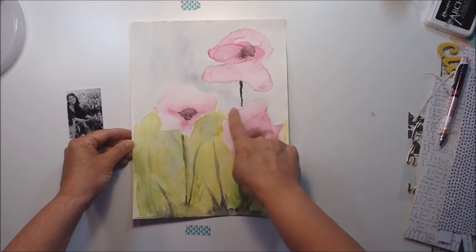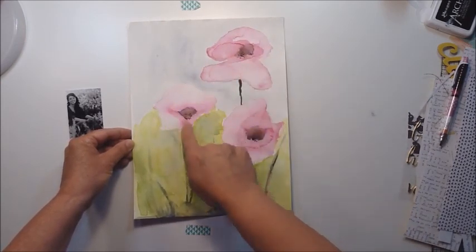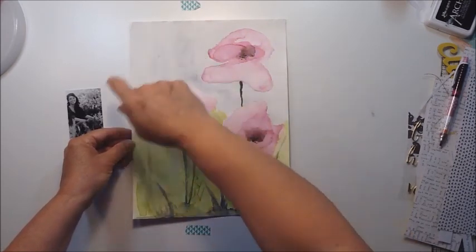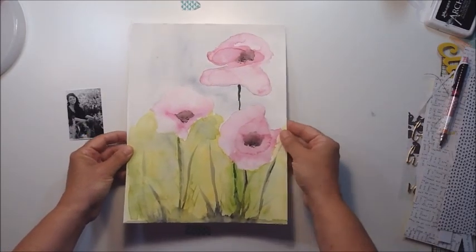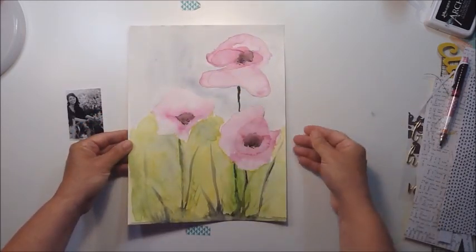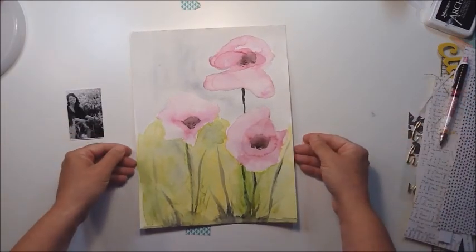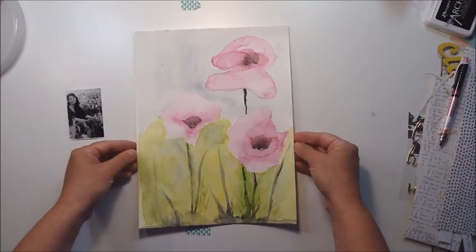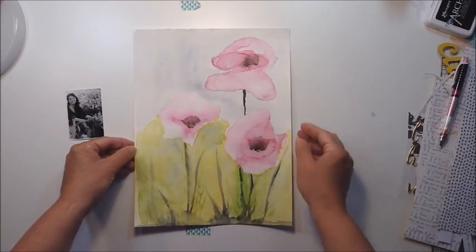So I only had water around the flowers, so this floral area was not wet, because I only wanted my paint to go where I wanted my background. And I wanted it to just be really loose. You can see that this just creates a hint of a background, and that's all I wanted. That's all I needed for this. I didn't need it to be anything more specific. I'm not good enough at watercolor painting to even do that if I wanted to. So I just wanted to create that idea of that background.